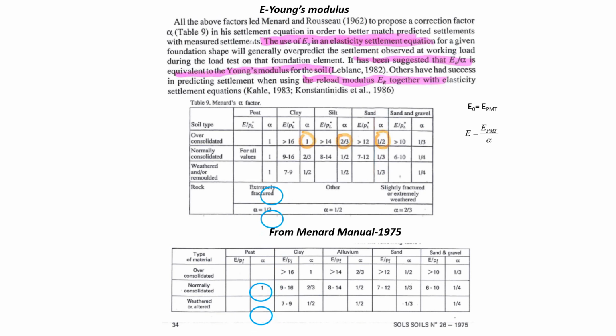You can see a little bit of difference. For example, in the later version, you can see an alpha coefficient for peat, but again, I am not sure peat is normally consolidated every time. But again, it's a semantic question, guys. We can discuss forever, but it was never used in the original tables. What's interesting, in later stages Menard didn't include an alpha coefficient for bedrock in the table, but it was in the text. So later textbooks just made it into the table.